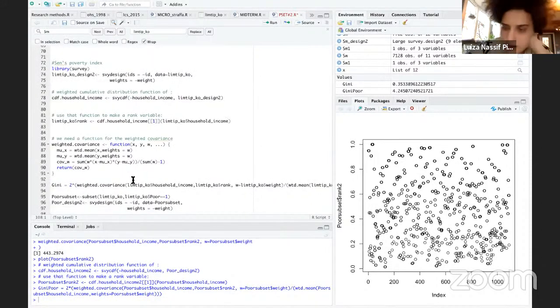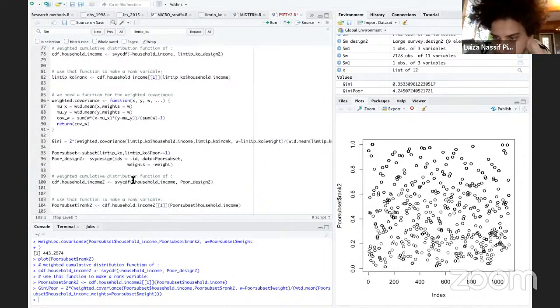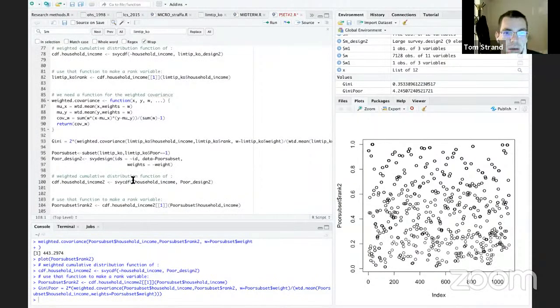But you can't do that because you need to use the design that you just created. Otherwise, you're not even using the design you just created. Yeah, I don't know what's going on.